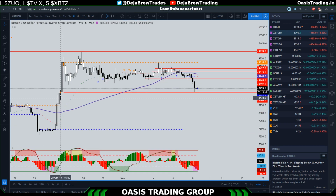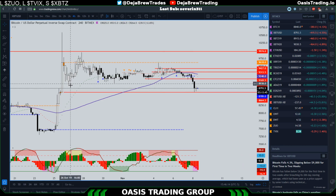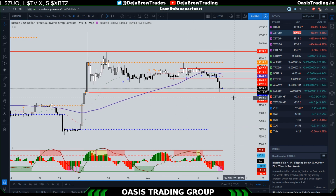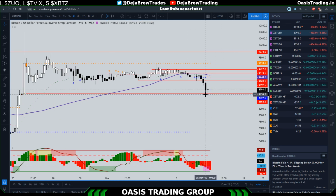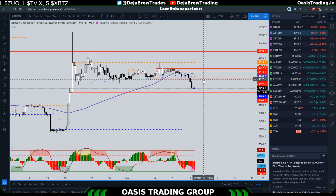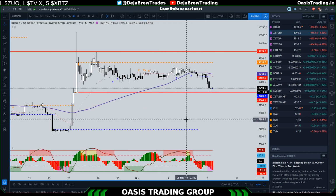Yeah, it's funny if you look at this level back here. Remember we were talking about this level a while ago on this doji. You can see this doji. It's a point of origin doji and it's a pivot. These are really, really good levels when they line up with pivots and dojis. And look at where we bounced. We literally bounced off this level almost to the dollar. So very perfect trade there.